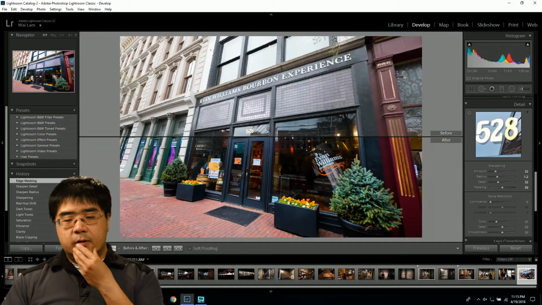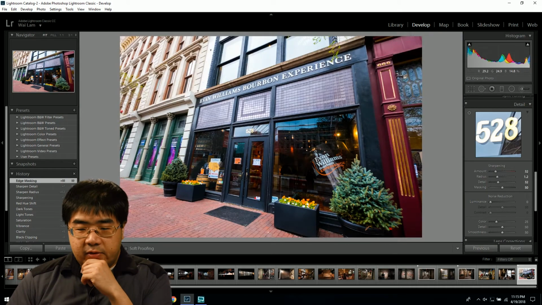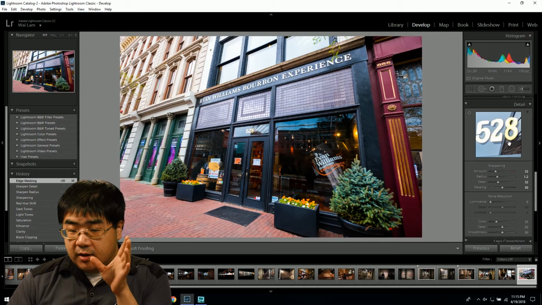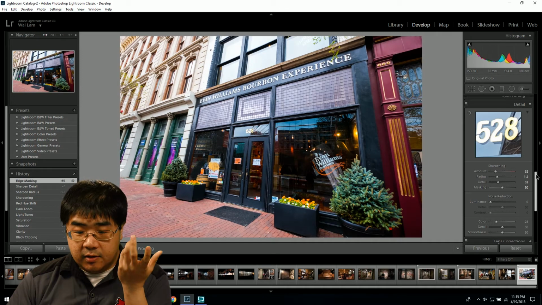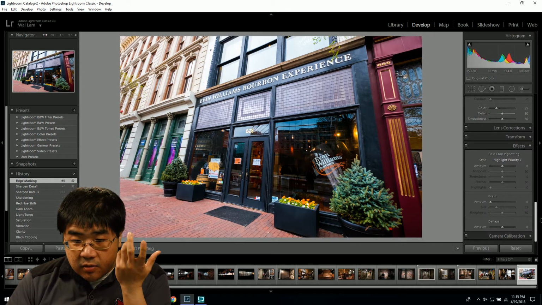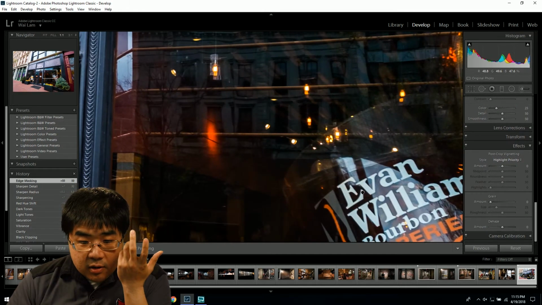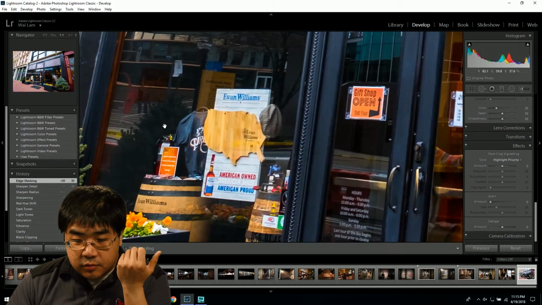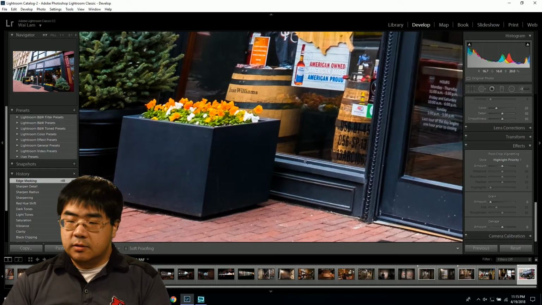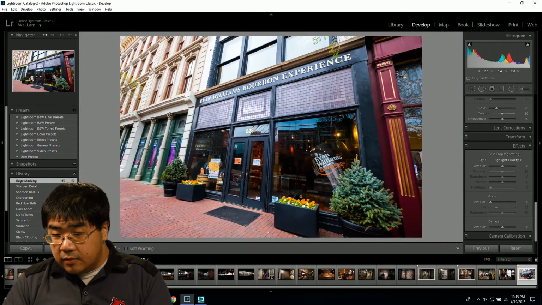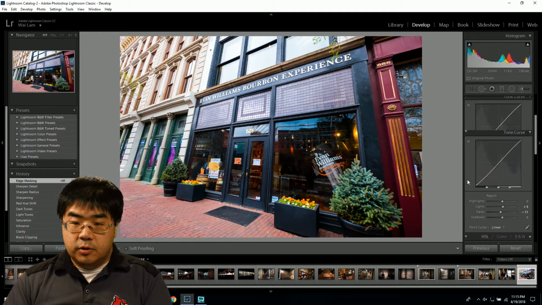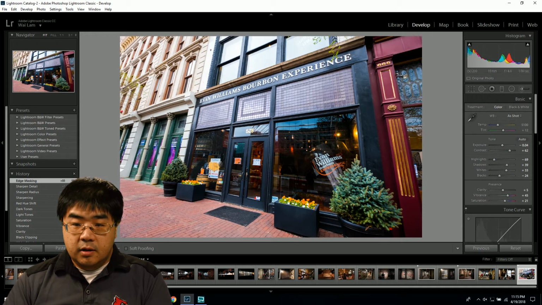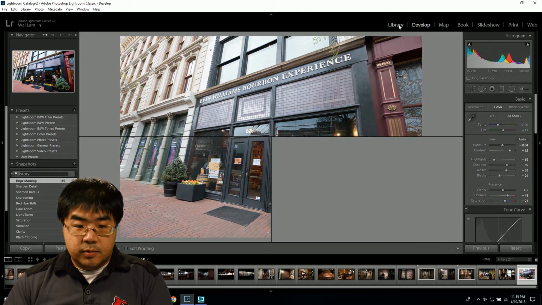But there you go. So that's kind of in general how I liven up the picture. I'm not going to add any vignetting to this one because I kind of want everything to be exposed and look well. Just kind of glance around, make sure everything's okay. Didn't go too far in any direction to make it look awful. But picture one done. So let's go ahead and head back to another picture.